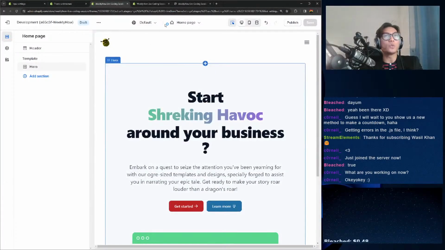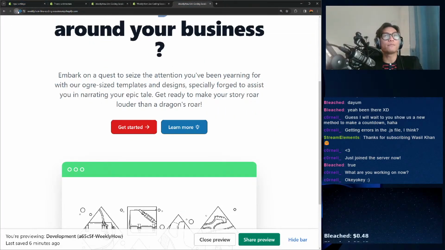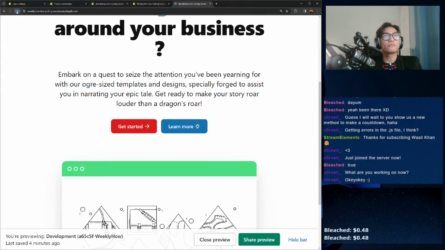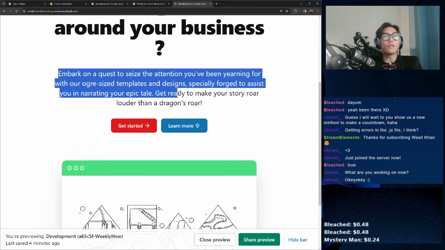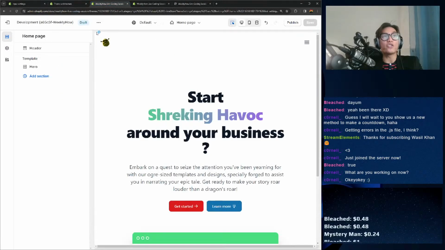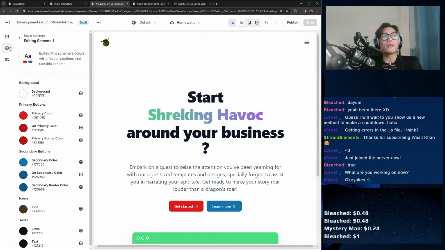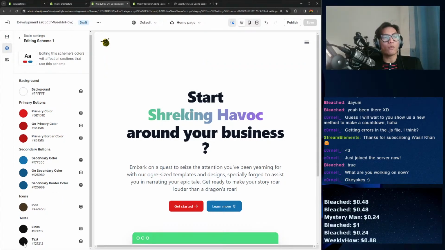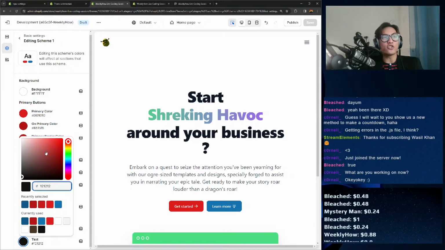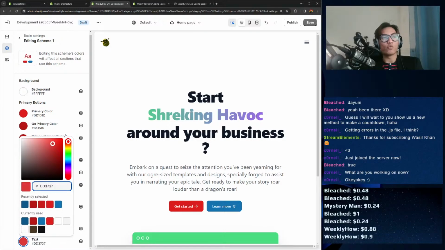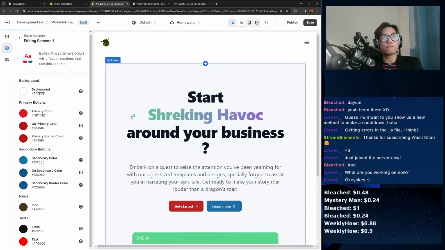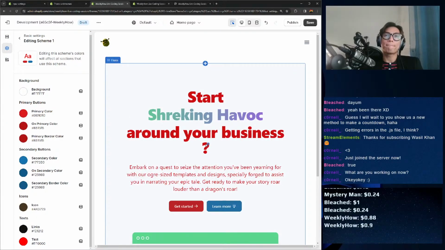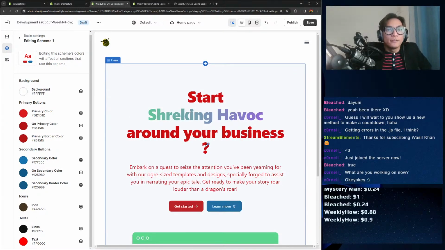Go back to our online store. Now it should allow us to change the color of our text. So for example, here, we do have the text, change this to red. There we go. Perfect.